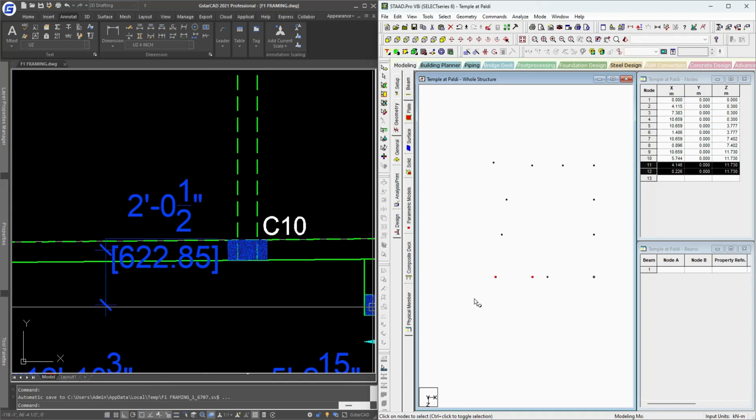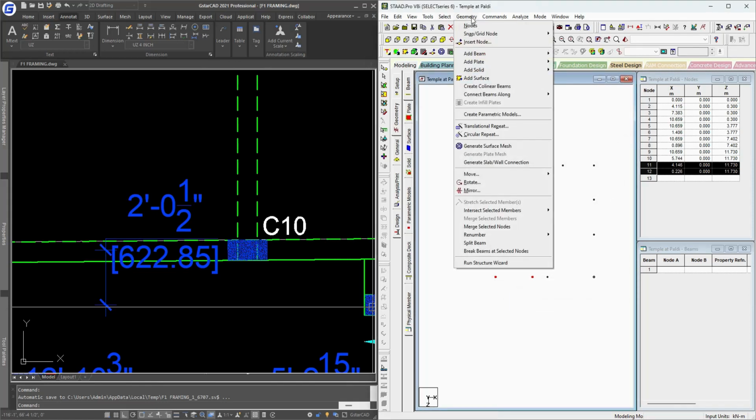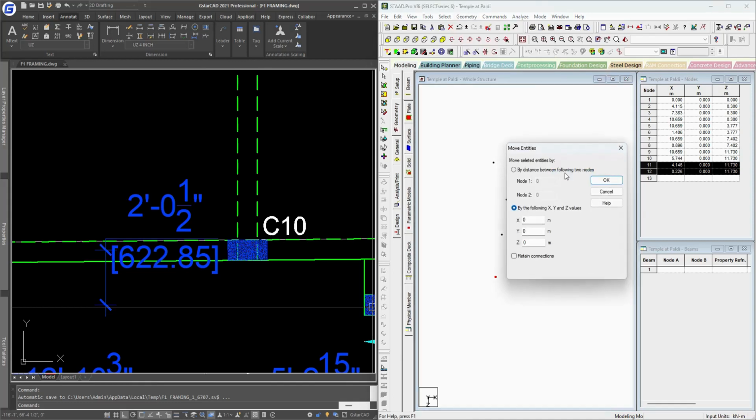So I'm selecting both the nodes. I'm pressing F2. That will open the move window, or I can go to geometry and press move and joints. The same window will open. Okay, I have to go in z direction to the extent minus 0.623.